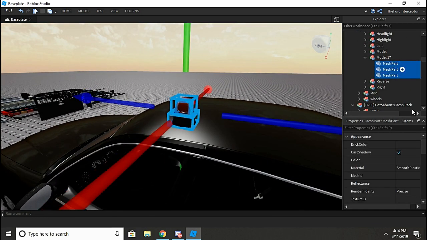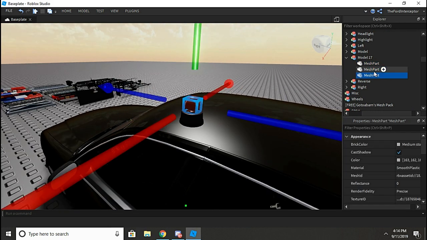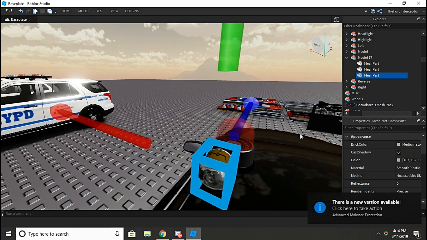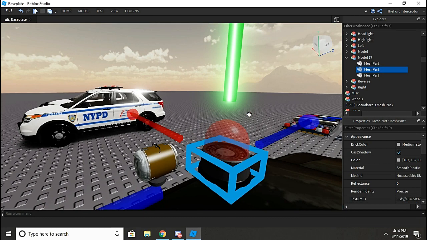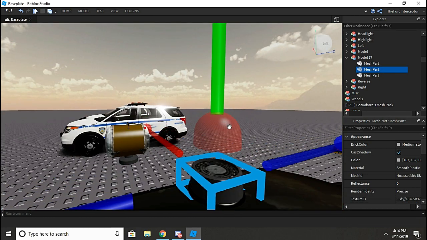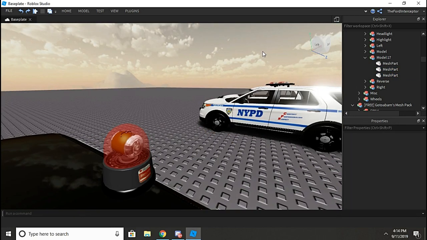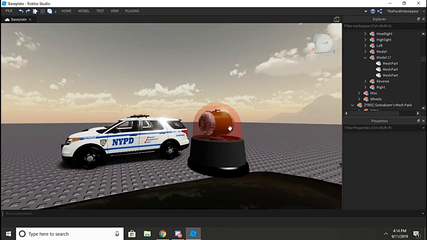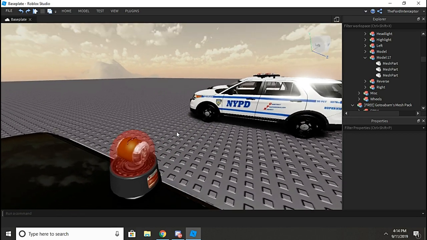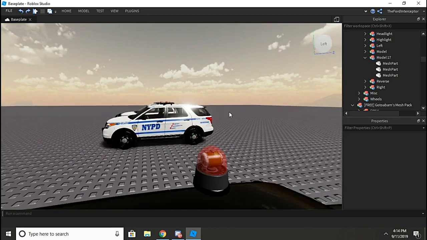We're going to make sure that these have can collide off, which they didn't. We're also going to find the pieces. So we have the rotating bit, which is this. We have this, which is the base piece, and we have the glass piece. So there you go. We have our three basic shapes that we need. If this isn't separated on the top, you could still do the rotation, but it will look weird since this piece isn't rotating, if you know what I mean.